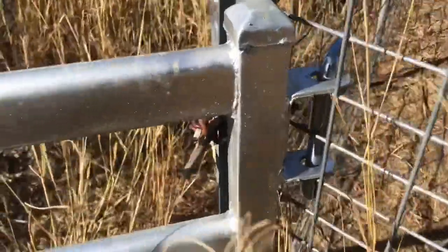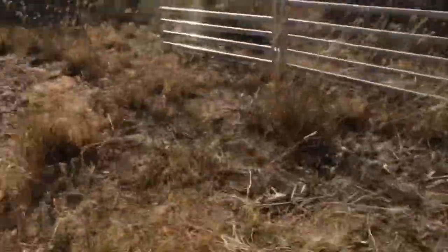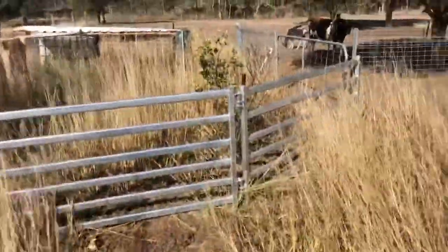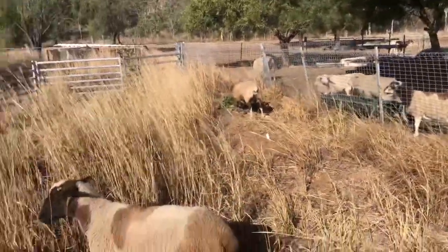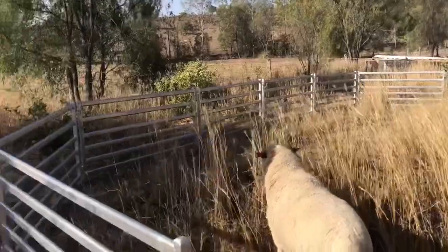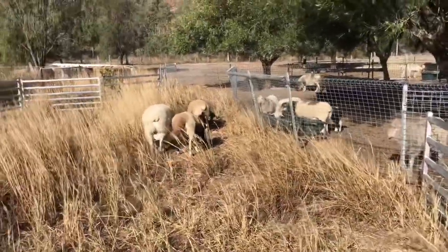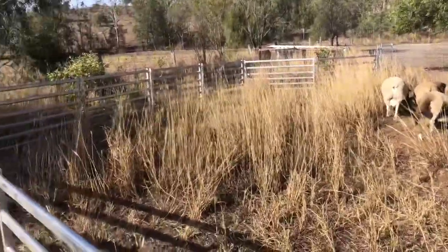I'll wire this in as well because that's probably a good idea. I've just locked it through to the wire in that fence, but I might wire that on as well. We'll finish this up and show you the end result. This is taking about five minutes if that — these panels make it really really easy. I'll open up the gate and let the girls out. What we've done is just added it on around where the veggie garden goes, put a gate over here, and tied it up to the existing fence.